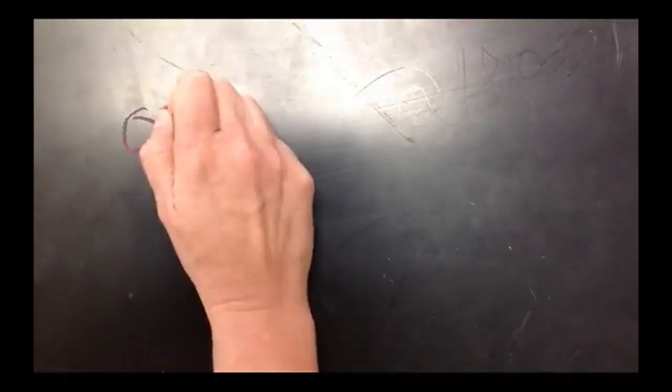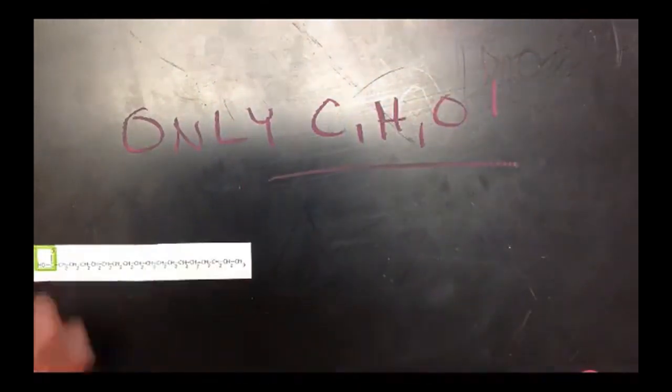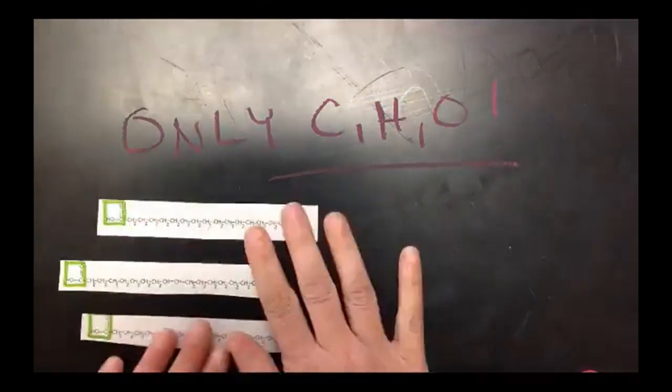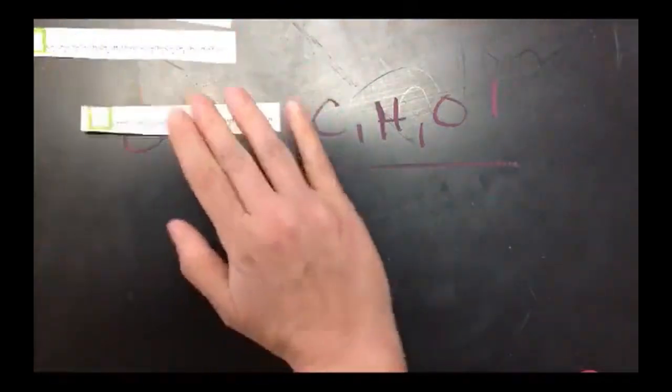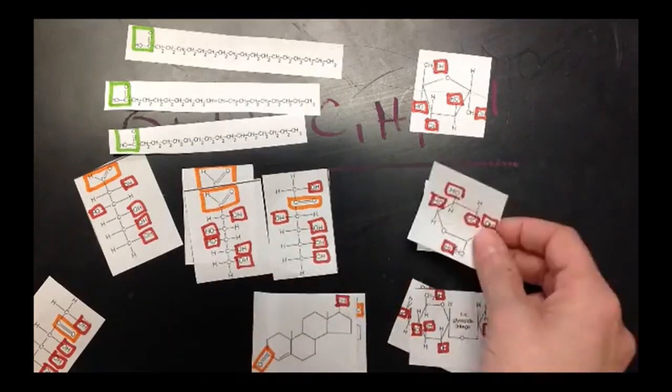So once you do that, I want to look at the ones that only have the carbon, the hydrogen, and the oxygen. And we're going to just sort those based on how they look. And that's really it, just how they look. So I'm going to make piles. I've got these long skinny ones with just the green, and then I have these that are just orange and red that are chains but just orange and red. I've got some single ring structures that are pretty much just red.